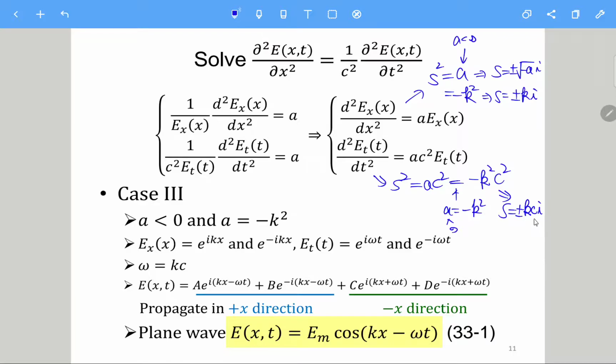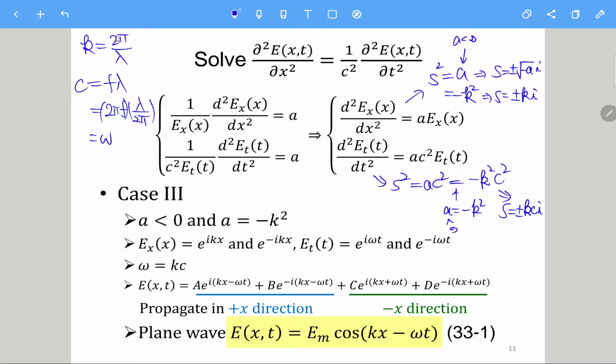Also we know that omega equals kc. Why will it be like that? Because in the textbook, we know that k is defined as 2 pi over lambda. If you still remember, we just talked about it yesterday. So we have k equals 2 pi over lambda, and we also know that c equals f lambda. So in this case, we can just multiply 2 pi here and then divide by 2 pi here, so everything doesn't change. So 2 pi f is omega.